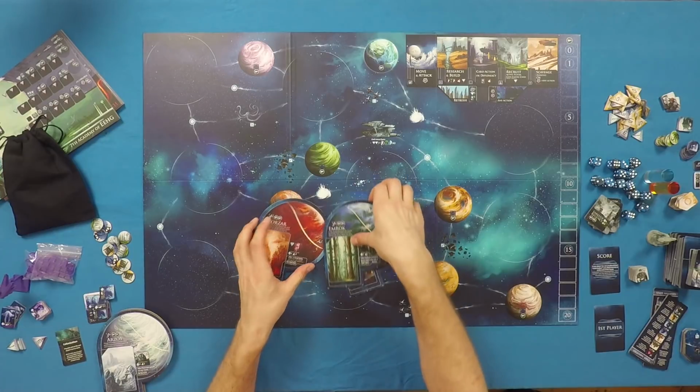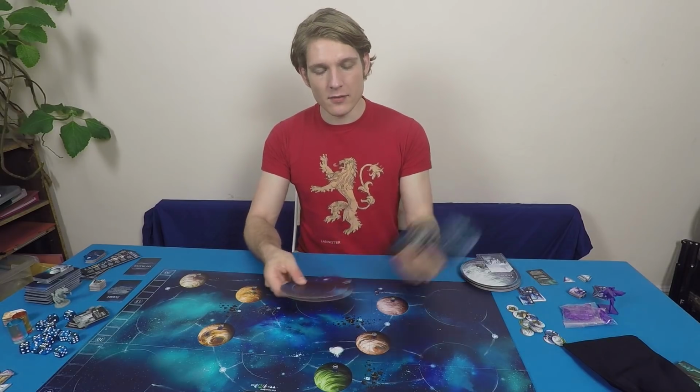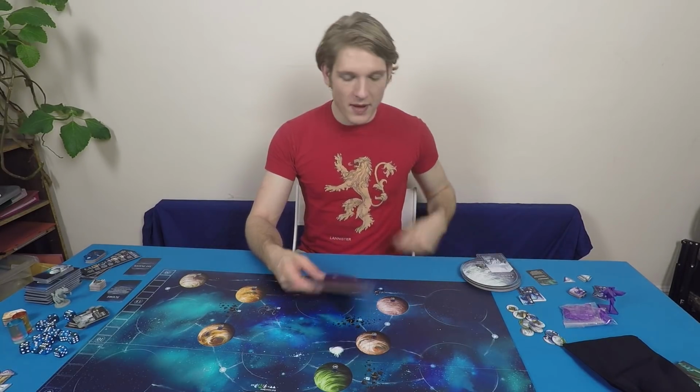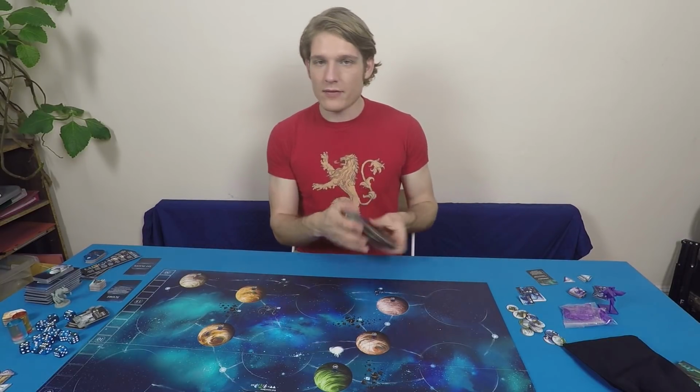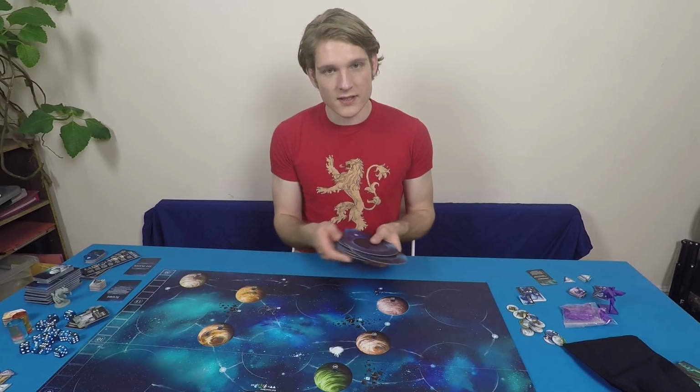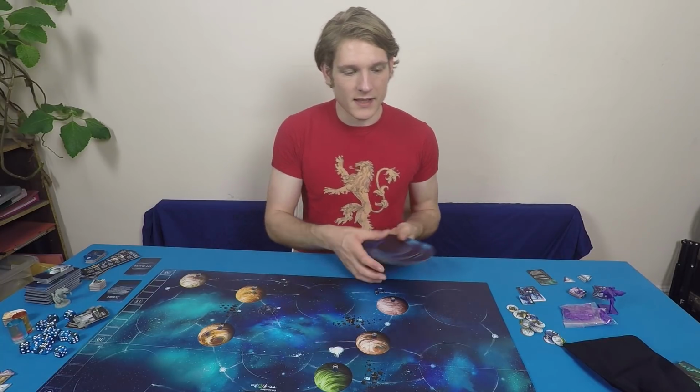But for a start, we have to randomize and randomly remove one of these planets and put it back in the box. The other 2, we can shuffle in here, or however you want to do it, randomly place these on the board in any particular order.